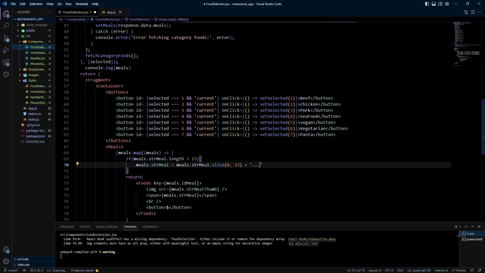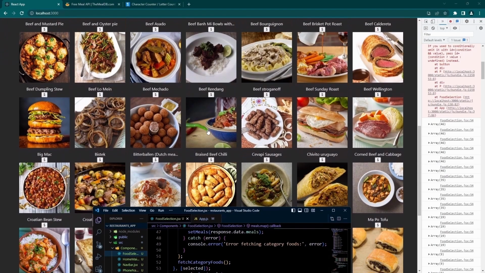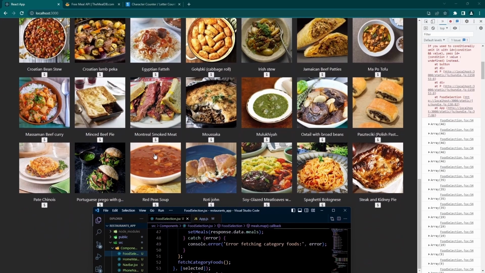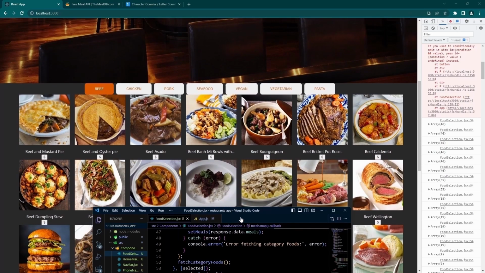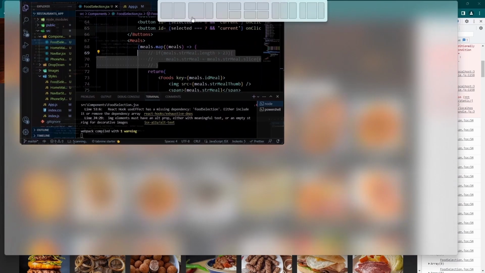So pretty much if it goes past 23, it's gonna have these 3 dots. See, 3 dots. It's no longer breaking off. This image isn't going on top no more. It's just perfectly in the center. If I would comment this out, let's see what happens.